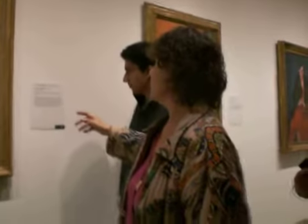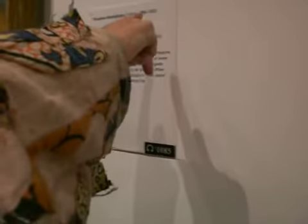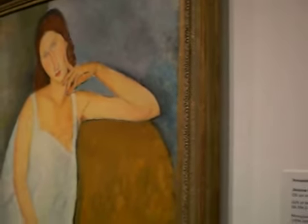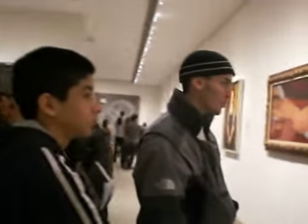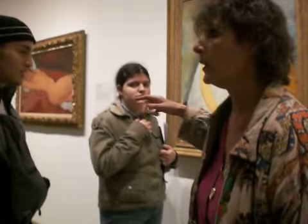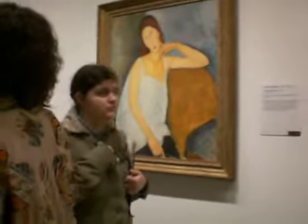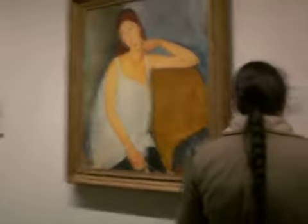Now, Modigliani was born in 1884, died in 1920. How old was he when he died? 36. When he was 36 years old, he died of a virus. He had the flu. This woman had a child by him and was very much in love with him. After he died, three days later, she jumped out of the hotel window, killing herself and her unborn baby. Okay? But Modigliani left a big body of work, sculpture, and always the elongated, beautiful people.